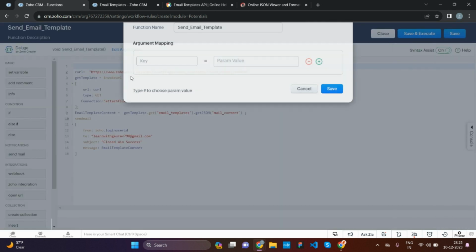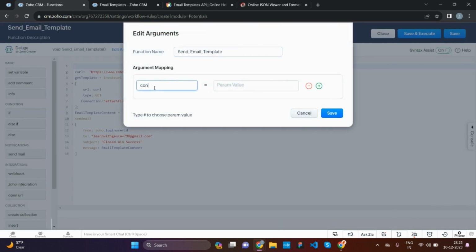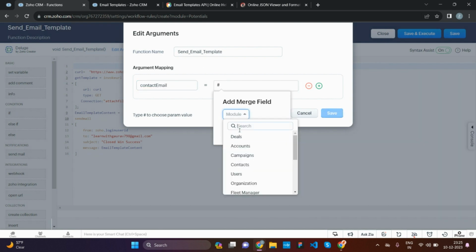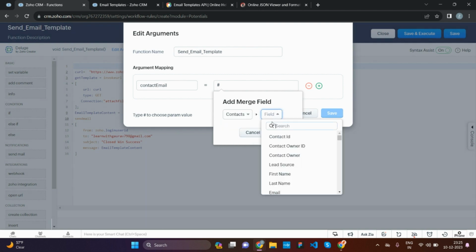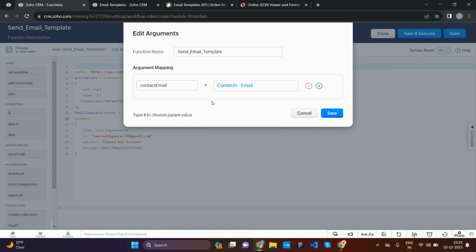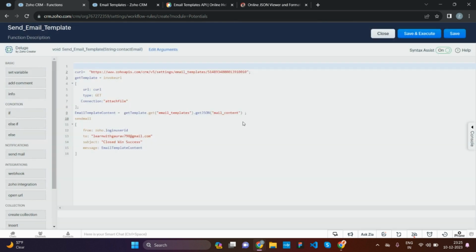So I'm selecting contact email, and here I have passed an argument, contact email, where I'm getting it from. Okay, so instead of this static email, I'm using my parameter name contact email. So let's save this function.